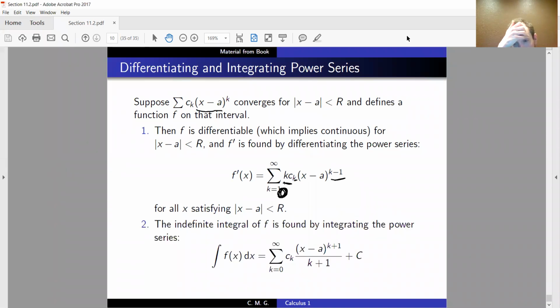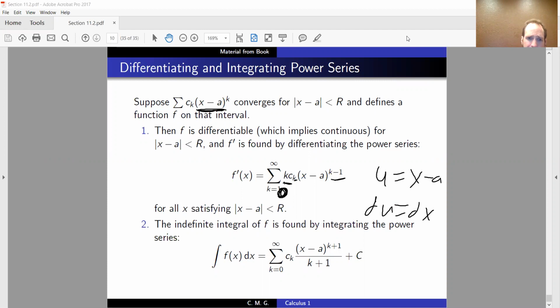All right, and finally, we can integrate these things as well. So to actually integrate this, I just integrate each term. And again, the only thing that has an x in it is the (x minus a) to the k. The antiderivative of (x minus a) to the k is just (x minus a) to the k plus 1 over k plus 1. And you could do a u substitution in here, but since u is just x minus a, well, du is just dx. I don't really get much difference there. It just replaces that x minus a with a u, and then I go back to x minus a, and it works out.